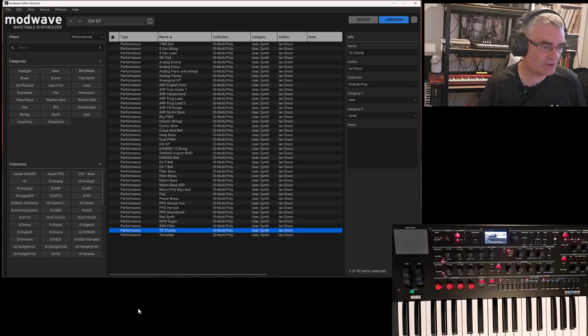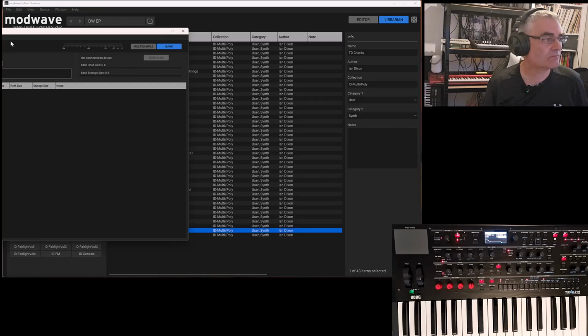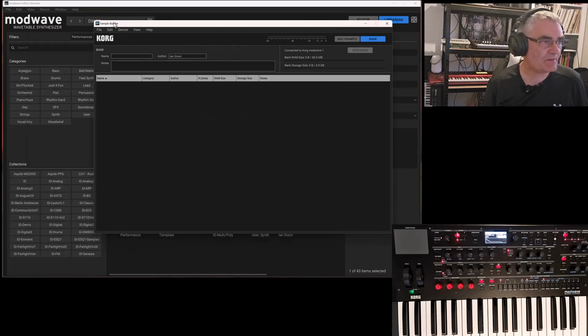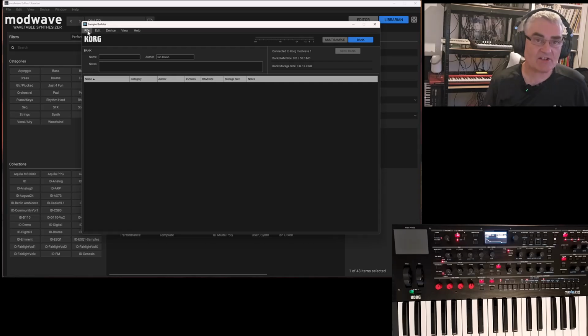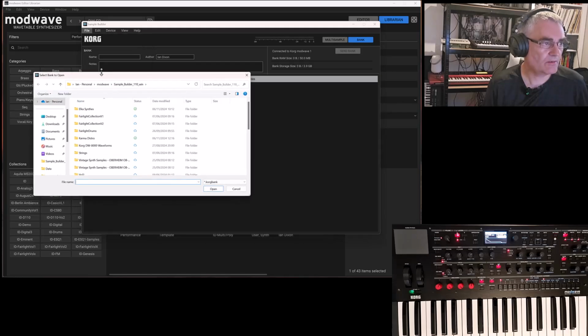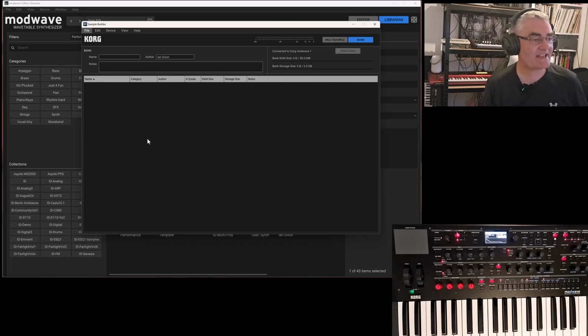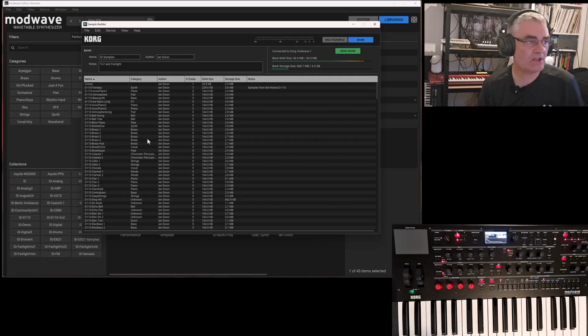But before you do that, you do need to use Sample Builder. And in the zip file, you'll see a collection and individual sounds. So what I do with my Multipoly, what I do with my Modwave, is I have a big set like this called ID Samples. So I've got all my samples in, because one thing with the Modwave and the Wave State as well, when you send your samples from Sample Builder to the synth, it erases what's on the synth and sends what you just told it to send.